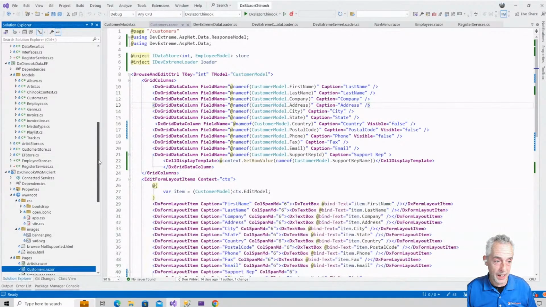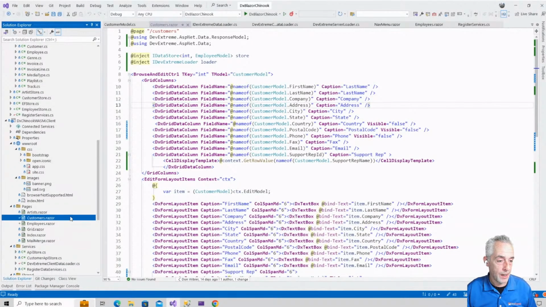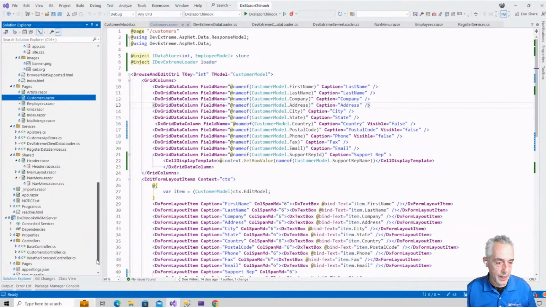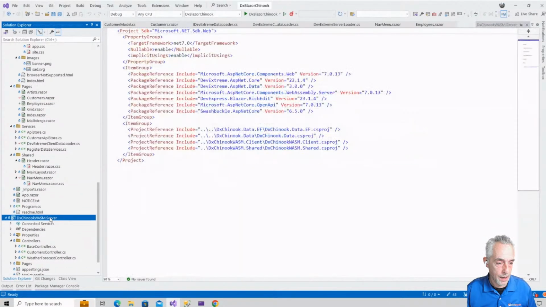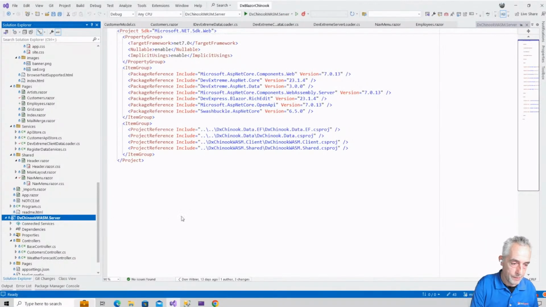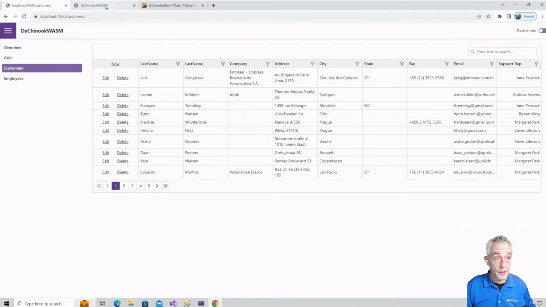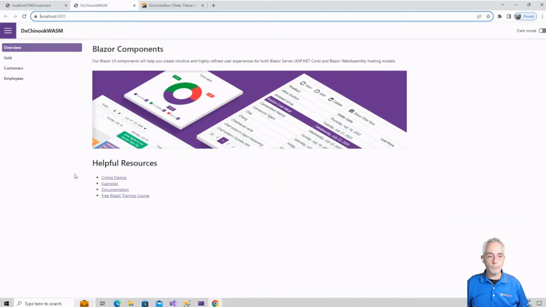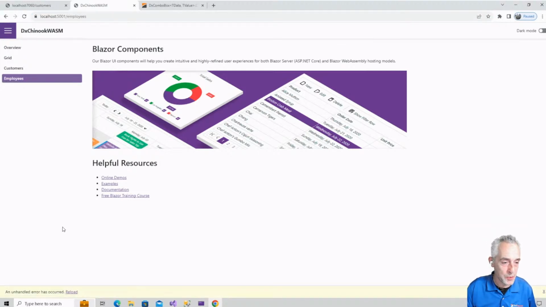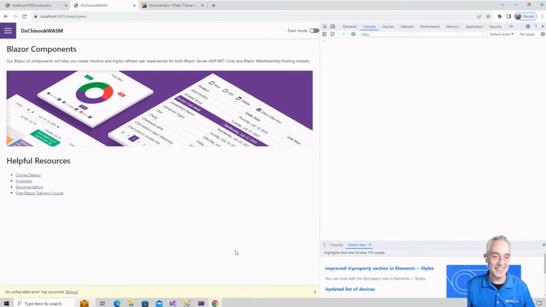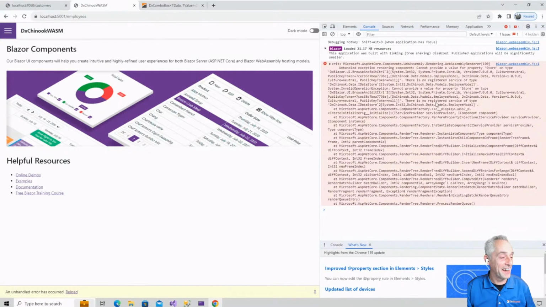Because the only thing I need to do now is change my startup project and run it. So we'll see the loader. This one. Hey, I've got employees as well. You see? It was just added in one place. Oh, what's here? Yeah, I know what it is. You know what it is? Yeah, yeah, of course.